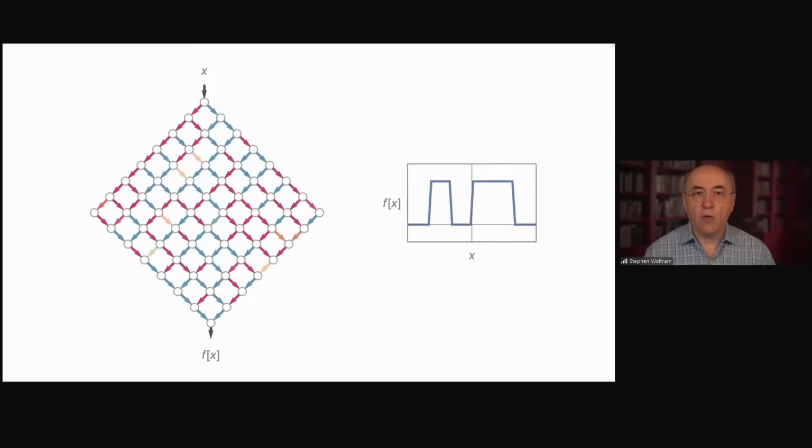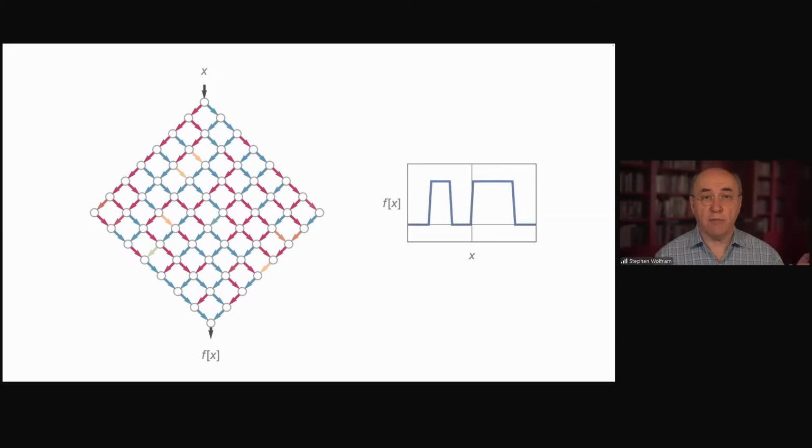Well, quite surprisingly, it turns out that such a network is still perfectly able to generate a function like the one we've been using as our example. And one advantage of such a mesh neural net, so what I'm showing here is a case where we've set the weights so that we feed in a number x at the top, we get out f of x at the bottom, and the f of x we get out is our function here.